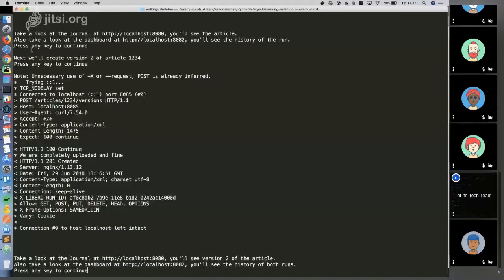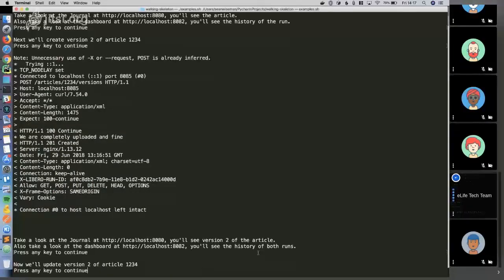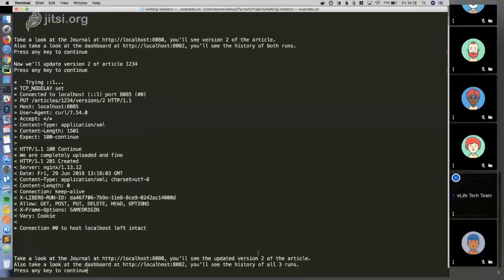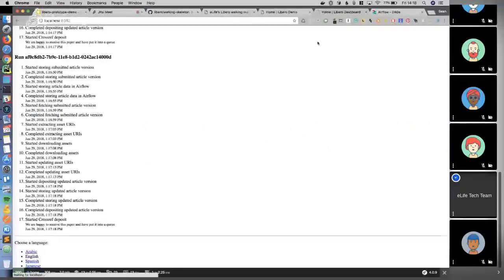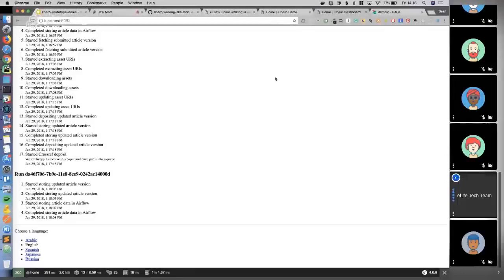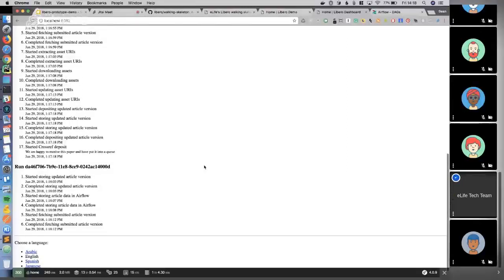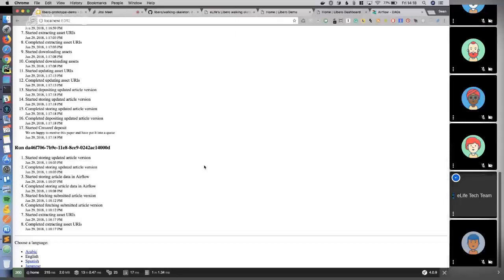The next step in the example is we're now going to update version 2. This could obviously be anything. We're actually going to update the image that is shown. This will go through a very similar set of steps. We've got another run started off, and it's going to go through the same workflow. But the end result should be that we've now got a different image on that same article.